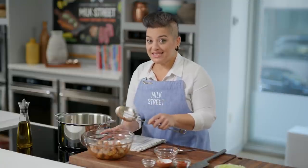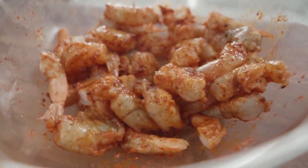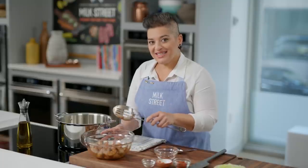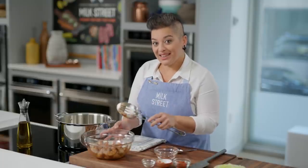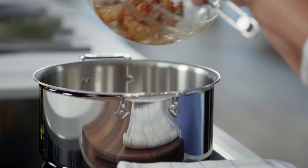Now, this is a key step. Shrimp tends to get overcooked very easily and it tastes rubbery and awful. So we're using a technique that's gonna help mitigate that problem. I'm gonna put the shrimp in and cook only one side partway through.